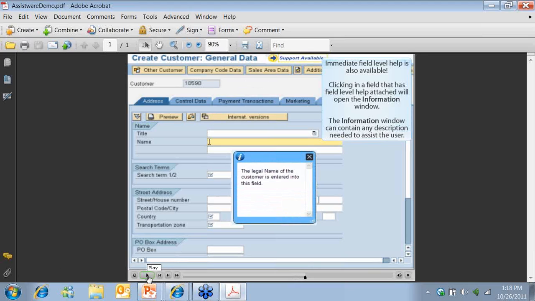And here's an example where you can even put in your field level help. Let's say you have special order types at your organization. Let's say you have a special convention here for the name field within a customer master record. We can enter this into the field, and we can put in our own parameters that we have our own convention. So we can actually customize help at the field level as well.